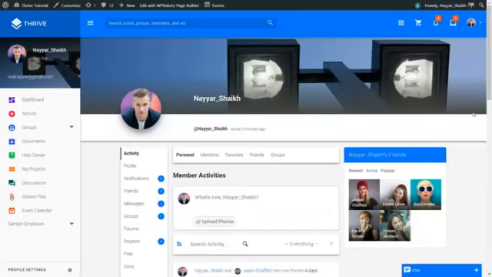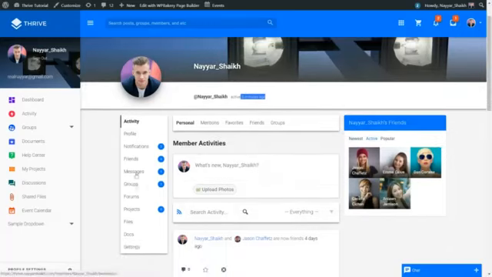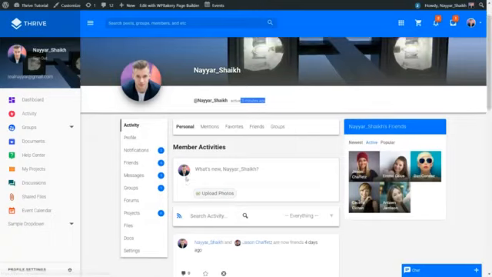Okay guys, so as you can see, this is how the single profile page will look like. Now I am on my profile. You can see my name over here, my username, last time I was active. You can see the cover photo. You can change the profile picture, cover photo, your name, username, everything you want. Okay, then we have some more links over here, like your profile. We have 2 notifications, 5 friends, 100 messages, one group. You can see all those things.